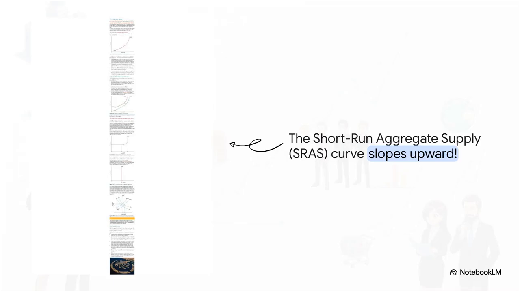Now, in the short term, this curve slopes upward. We call it short-run aggregate supply, or SRAS. Why upward? Because of the profit effect. Look, in the short-term hustle, things like workers' wages and factory rent are usually locked into contracts, right? They don't change overnight. So if the overall price level of goods starts rising, but production costs stay exactly the same, producers are suddenly making a way bigger profit margin on every single item. Naturally, they become super eager to supply more to chase those profits.